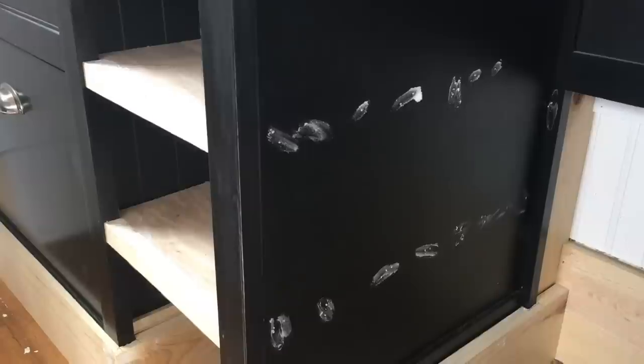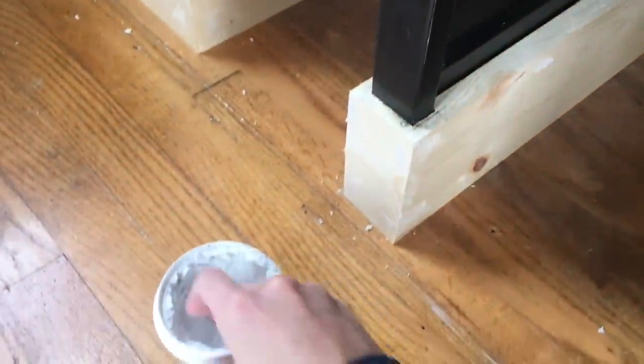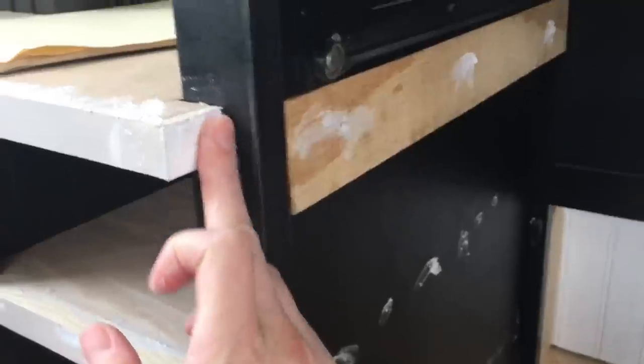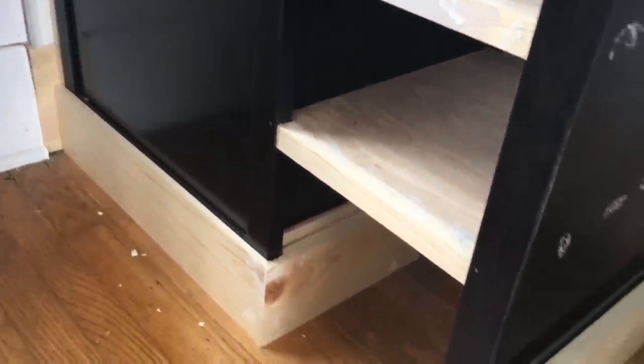After he tweaked all the wood to sort of fit together like a puzzle to make this thing look like one unit, that's where I come in. He does all the construction; I come in and do a lot of the finish work. I went through with some spackling and filled all the nail holes. Every crack and seam I filled with caulk — I just had to do a lot of caulking. My husband has this motto: 'Do your best and caulk the rest.' That's kind of what we go by, especially in an old home like this where there are no straight lines and everything is sort of sagging.